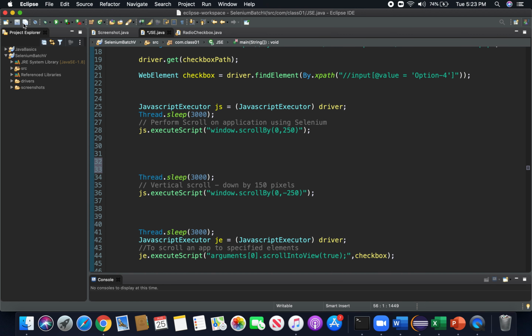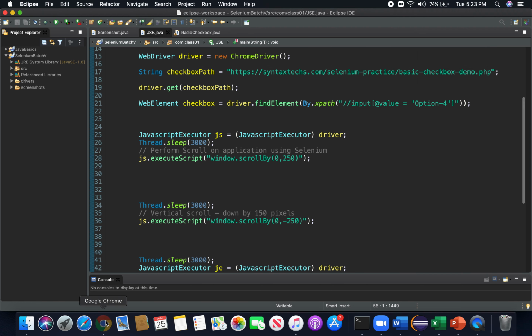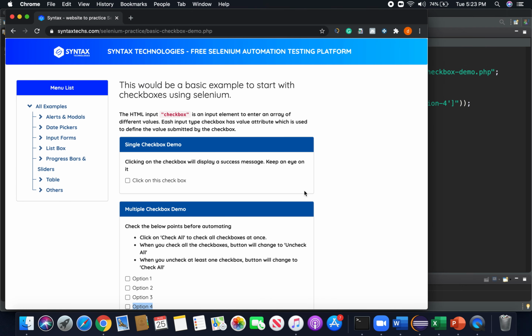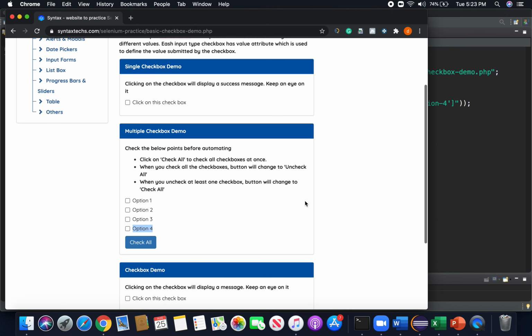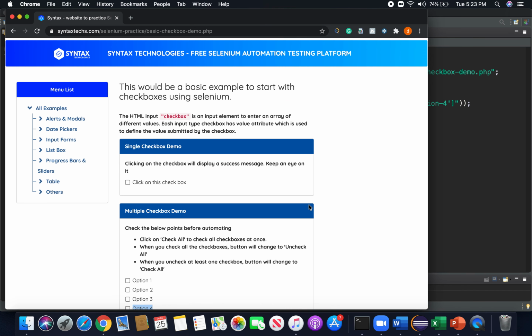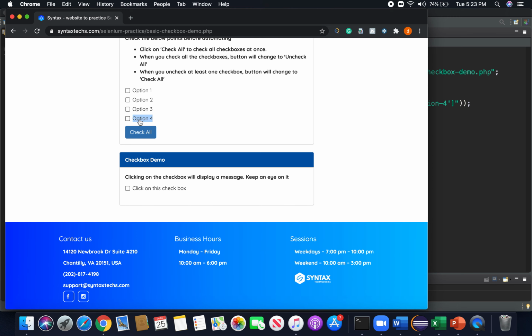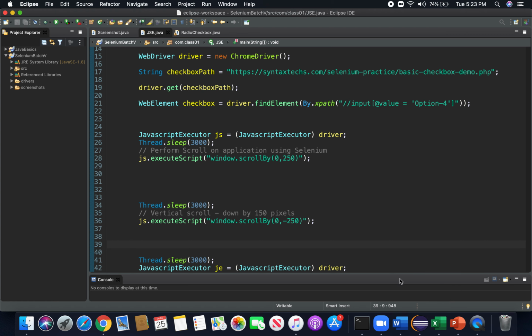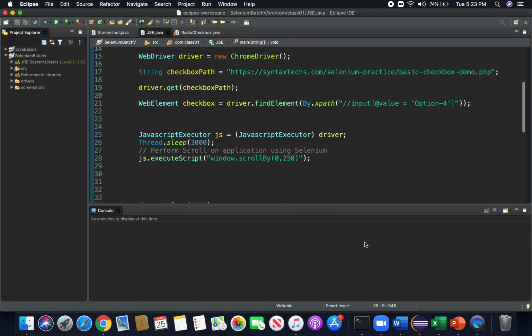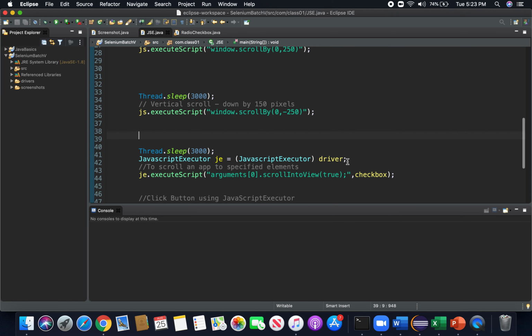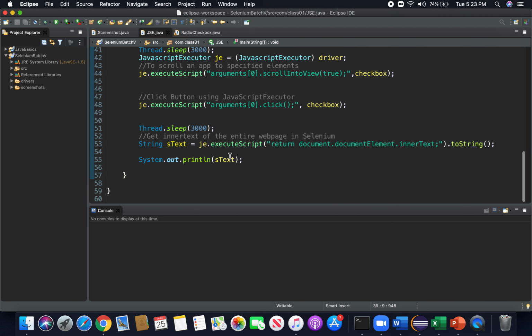I am going to go ahead and run this now, and what it should do is come to the page, land at the page, scroll down, scroll back up, scroll down until option 4 is in view, click, and then we will see here in our console, let me bring this up for you guys, the text being printed out in the console, which I have in this line right here.